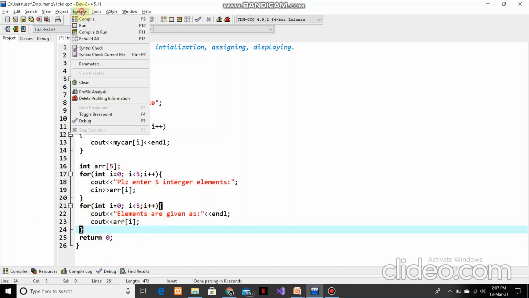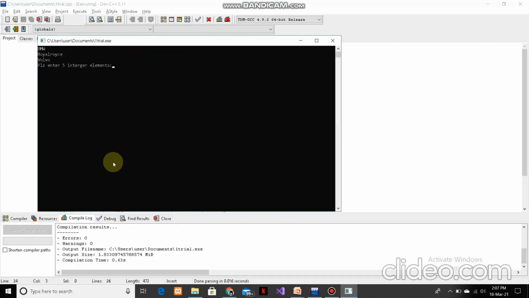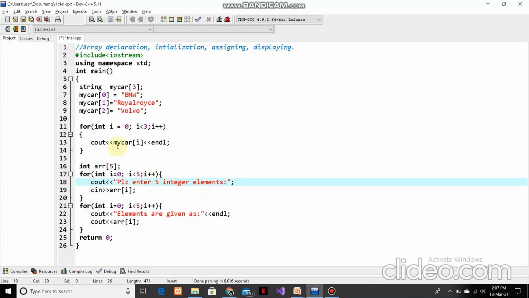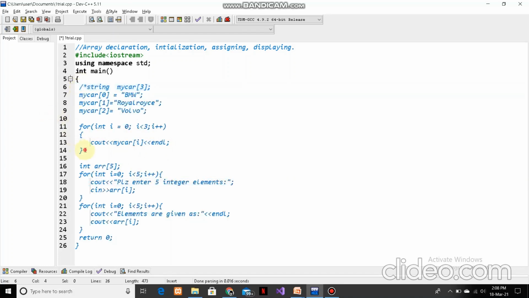So let's save and execute this array. This is an integer array, sorry. I have already given a wrong statement here. Wait, I will correct something here. The integer spelling was wrong, and I will put this in a comment so that a proper answer will be displayed as output.